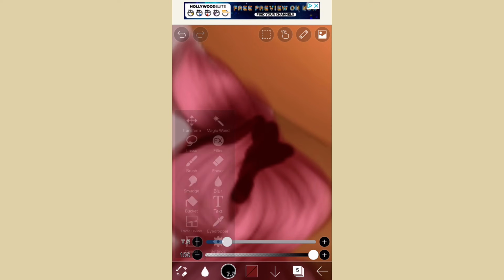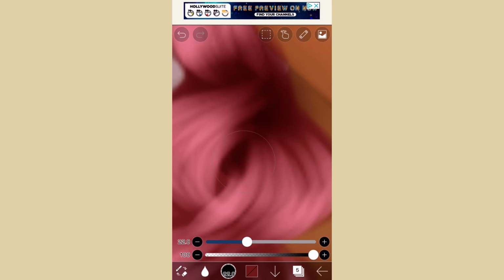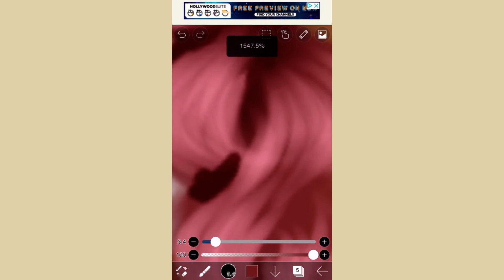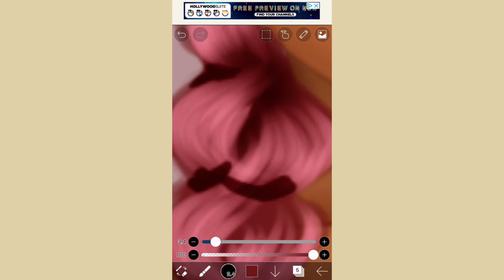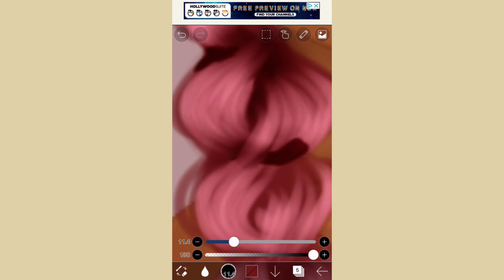So basically you're just going back and forth between the blur tool, because we're not going to go back and forth going filter then Gaussian blur. It feels like a long process, especially because they did the update for the app, and I just think it's more convenient using the blur tool to do this. And you don't need to make a new layer because we didn't use the Gaussian blur. So this is why it's better to use the blur tool, because you can just go over the same areas and don't need to go back and forth making new layers. So yeah.